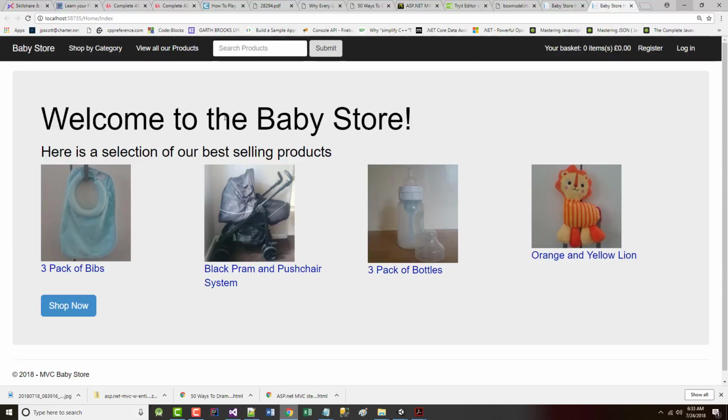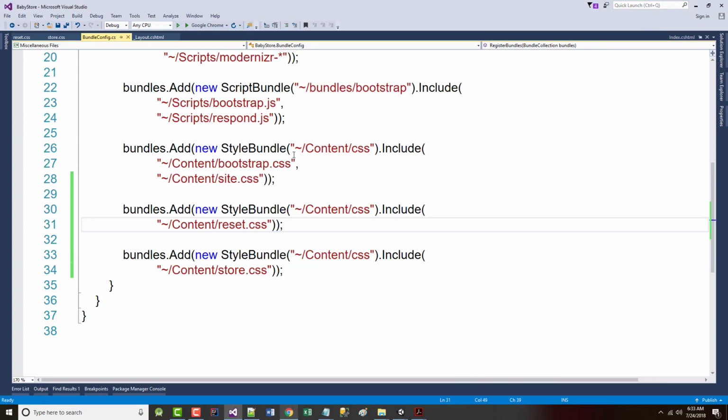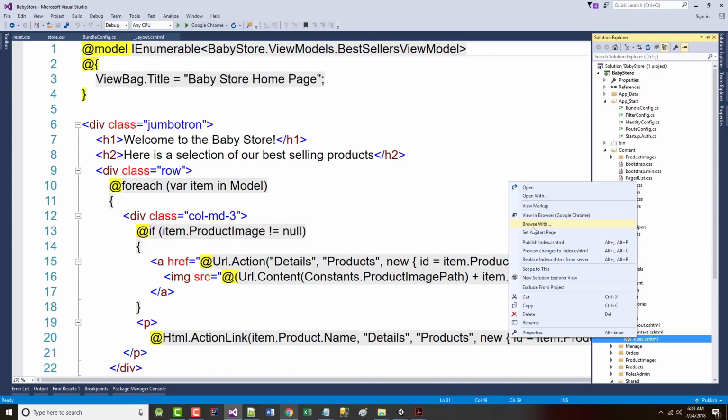So why are we doing all this stuff? Who cares? Remember, this is what it looked like. You saw once we added the content.css, it didn't change. Now, let's see if it changes when we add the reset.css. So we're going to go back in here again, go back to our index page and open that in the browser.